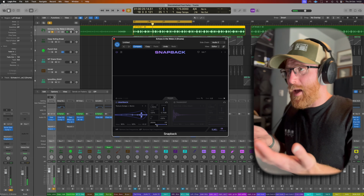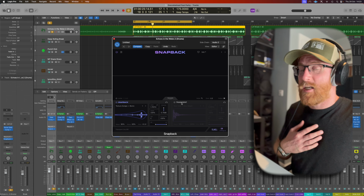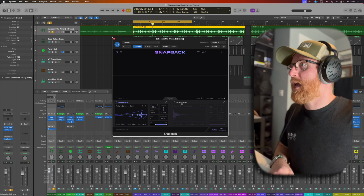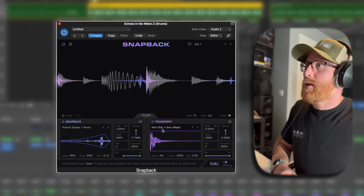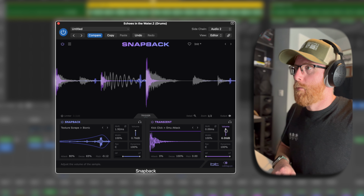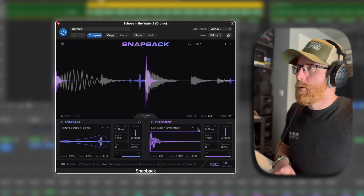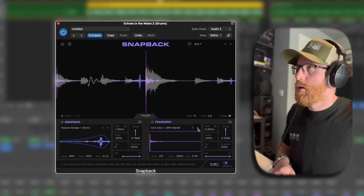I've explained all the snapback stuff and the fact that for me, that is friggin' huge. We've also got this transient option, so we can overlay it and put a transient in. So if we want to enhance that kick sound, for example, I can go transient, and here it's by default got a kick in. Now doing the same thing, it's going to put this kick drum in. I'm going to jack the volume right up just so it's easy to hear for an example. We can really get our own kicky, vinyl-y sounds in there.